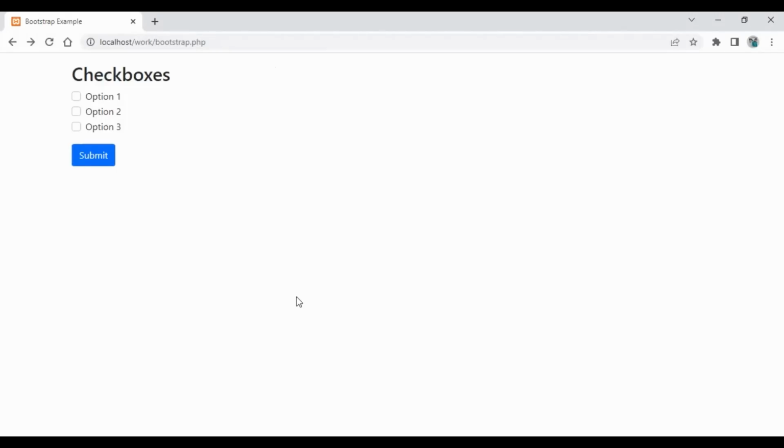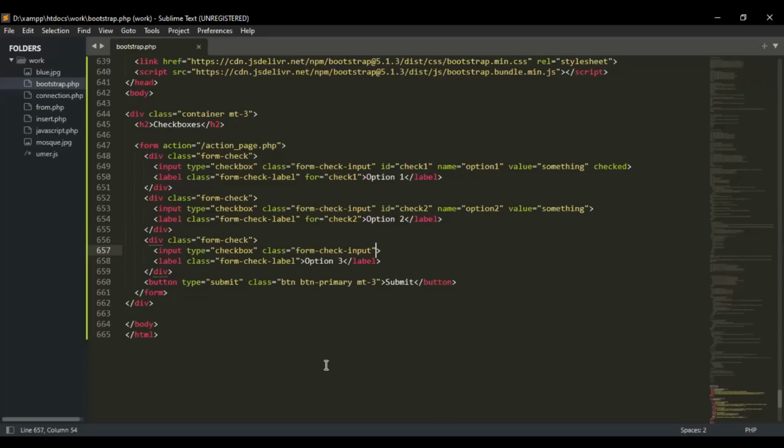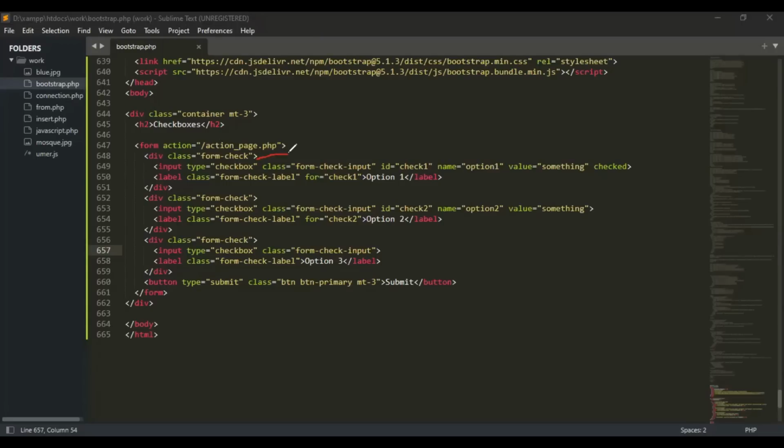So let's move back. I discussed before that the form-check class ensures proper margins for the labels and the checkboxes. The class which I used here, I am again explaining, this form-check. What is the purpose of this class? It ensures the proper margin for the labels. Labels mean these fields like this one. It ensures the proper margin for that, and it also sets the checkboxes' margin as well.